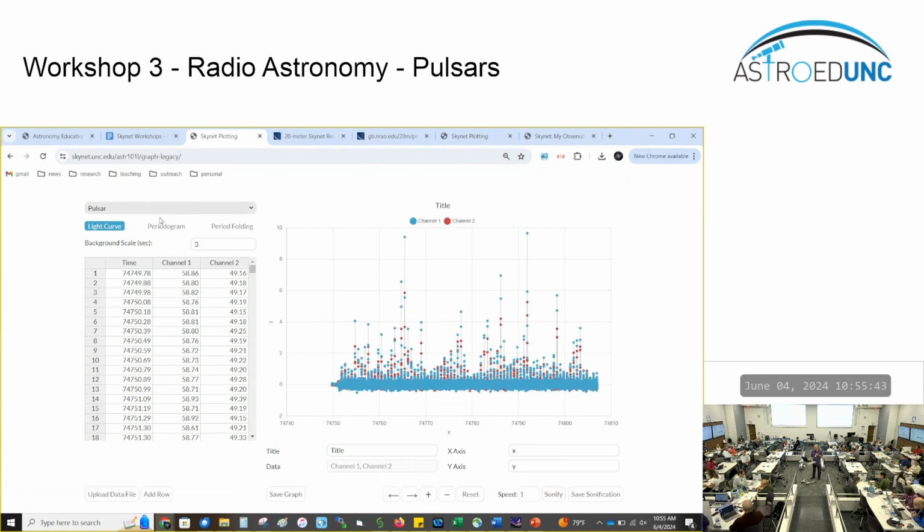The magic tool behind this is, because this is a time series, you want to find out what the period is. Now, back in the old days, I'd say do the Fourier transform. Problem is, this data was asynchronously recorded. That is, from one period to the next, the number of samples is irregular. So we're using what's known as a Lomb-Scargle periodogram that will allow you to bring in irregularly sampled data.